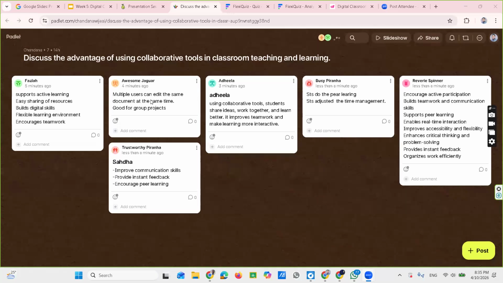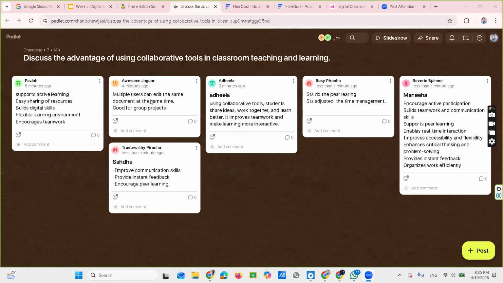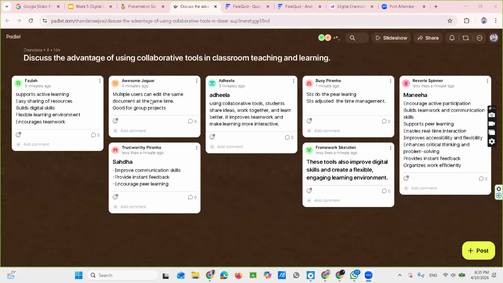So you can easily share ideas among each other, right? Then work together, it's okay. They learn better. It improves teamwork and makes learning more interactive. Right, then more answers. Manisha.